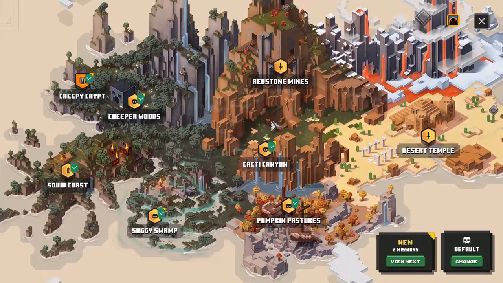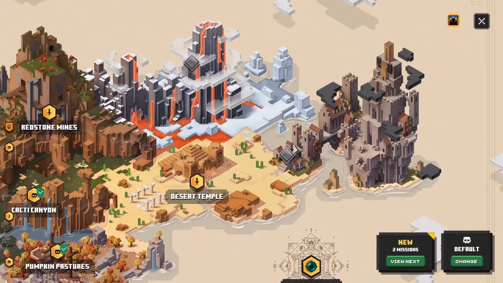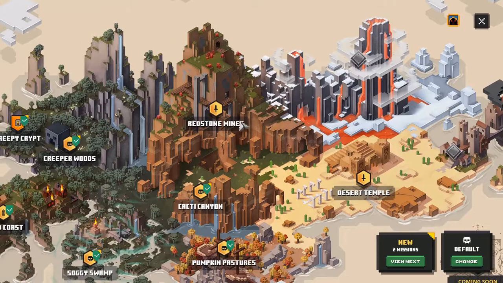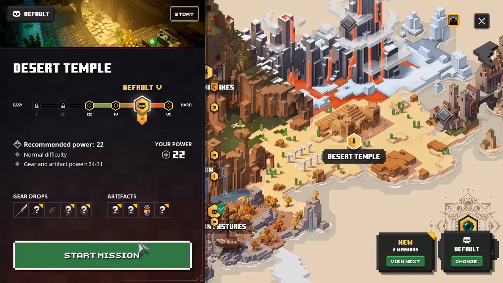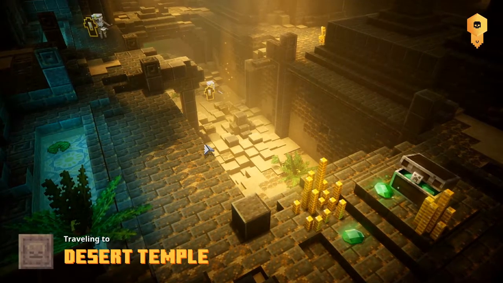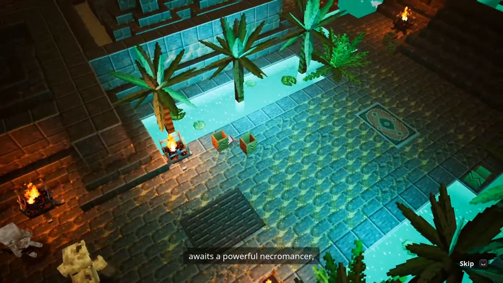Let's see. So we've done these. So we've done five. And these are the two last ones, I guess. Or maybe these are the DLCs, I'm not sure. Okay, then we'll do the Desert Temple. It's dangerous to do that one. Okay, we'll just try it, why not? I do think this will be quite hard. It's already level 22 and I'm just at level.